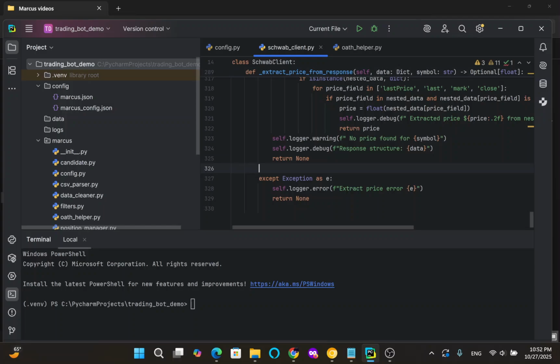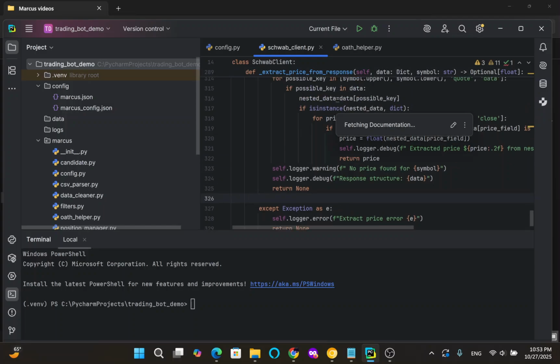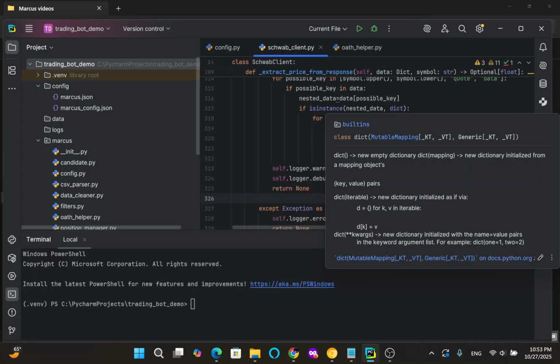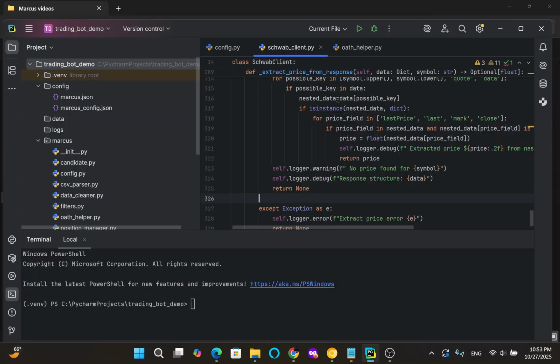We're using the isinstance check to make sure that it is a dictionary before trying to access a key. If it is a string, list, or None, we just skip this.